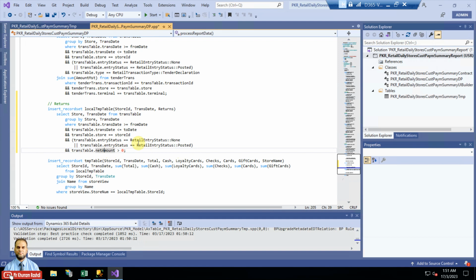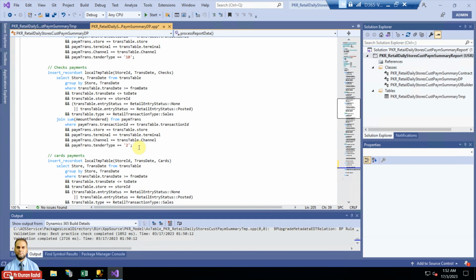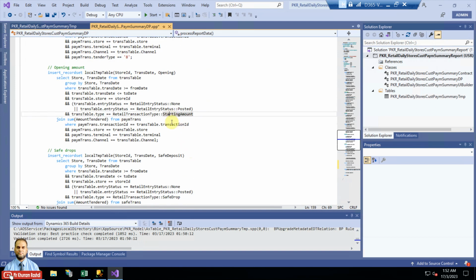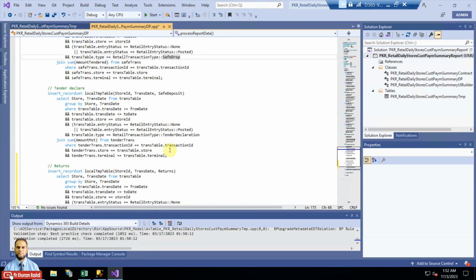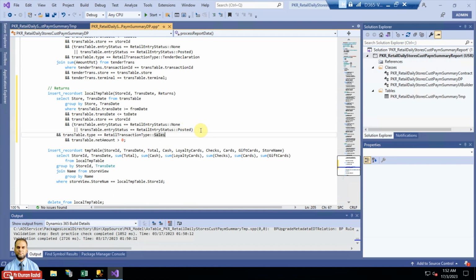But also here we need to have, I think one thing we have missed here, this their sales, but here we have yeah, actually we don't need tender declaration here, but here we need this one. So it will be a sales transaction but with the reverse sign, meaning the positive sign. So this will be the returns. But here also we need, what? We will need basically the net amount sum. So this net amount sum will be here.